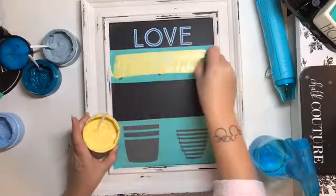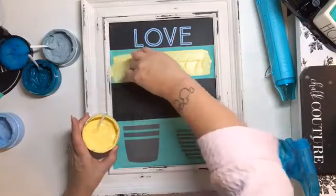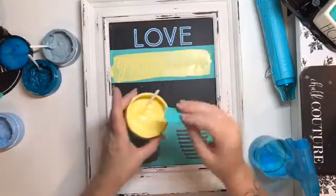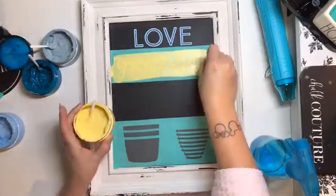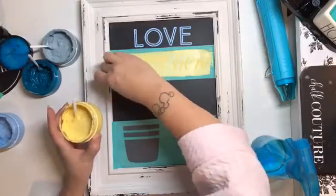Oops, I got it on my board a little bit. That's all right, I'll clean that up. Just make sure we're covering all of the silkscreen area. And I put a lot of paste on there that I do not need, so I can put that right back into my jar and get all that excess chalk paste off of there.